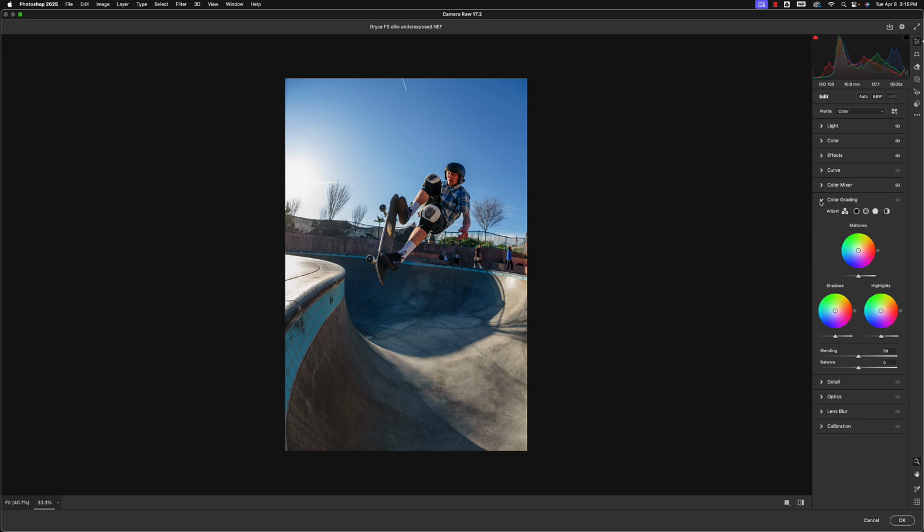Moving on, color grading. Now this is a tool that's going to allow us to put certain colors in our midtones, highlights, and shadows, and then it gives us sliders so that we can adjust those. And essentially, one of the most popular looks over the last 20 years has been pushing orange into your highlights and teal or blue into your shadows. You see this in like the movie Transformers. They do this in like every scene.